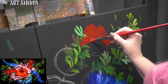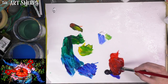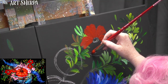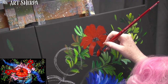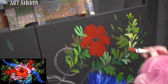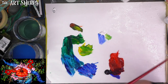That one can be a little bit longer. Looking good. I'm going to bring this out here so you can see I'm finishing out that petal. And this will pull that flower to feel like it's in a particular kind of direction. And that's how I kind of get that.